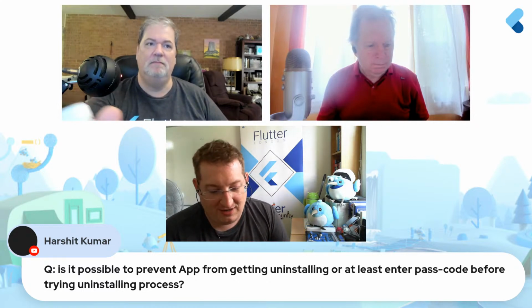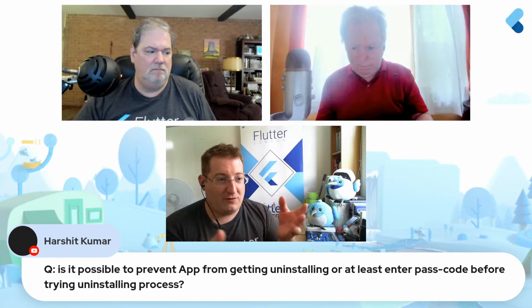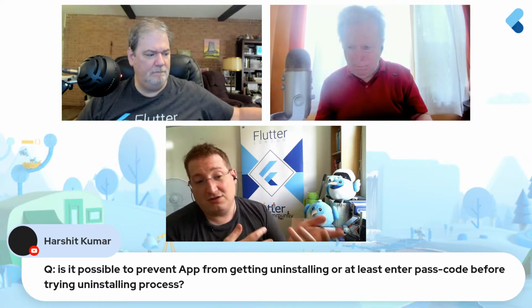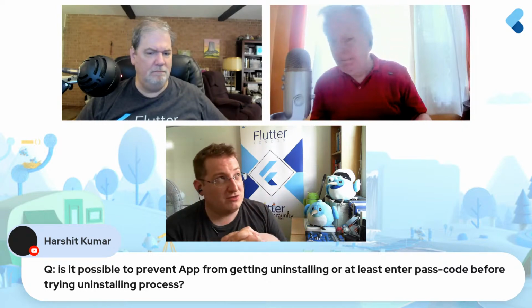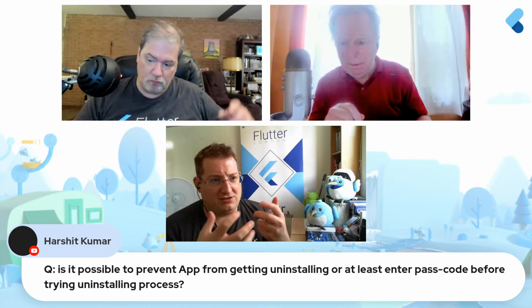However, I will mention if you're trying to do a custom IoT device and you're making software, then you can prevent removal. There's certain software installed on your phone that you can't remove because it's part of the operating system, and you can do that if you're making your own custom ROMs, for example. Generally, I think there's also an admin mode in Android where you can take over the device and manage it.